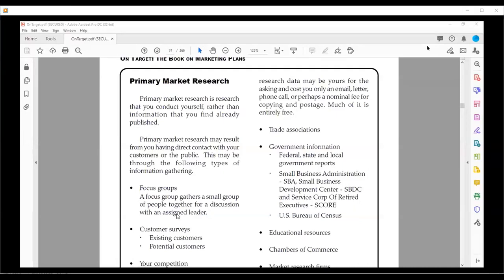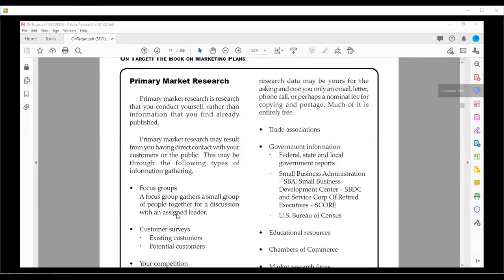There are primarily two types of research. The first is called primary market research. Primary market research is research that you conduct yourself rather than information that you find already published.